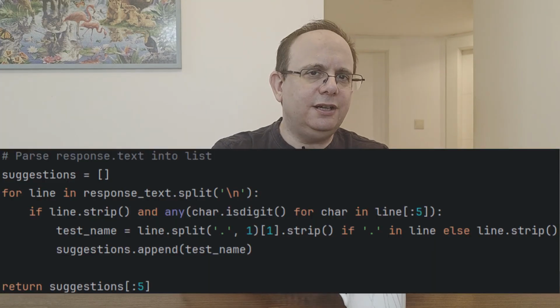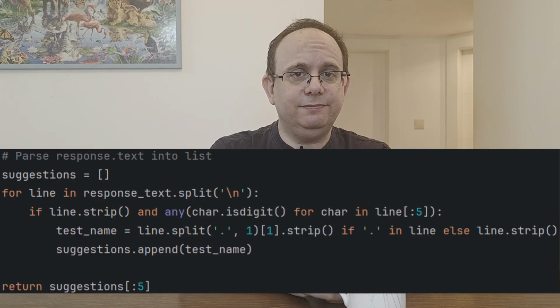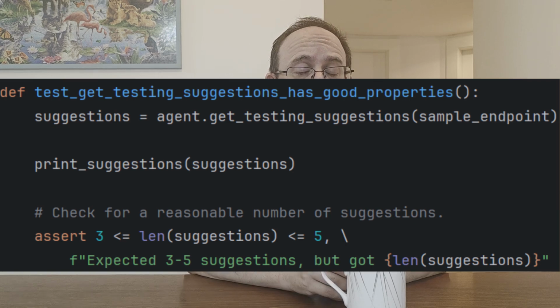I have some insider information. See this code in the agent? It's in the end of the analysis function. The agent returns up to 5 results. So even if the model has returned more than 5, the function will return up to 5. So I can modify my test to check a narrow margin. Now, a good enough result would be between 3 and 5. Any other number should fail.